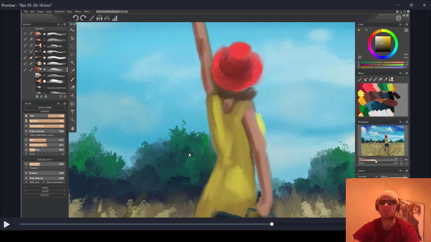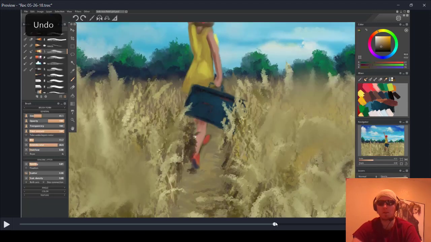It's very similar to if I was using oils, I would take my fan brush, or a 2-inch brush or a 1-inch brush, and pull the paint on it to where it's like a knife blade, and spray the corner and push the corner down a couple times so it gets the bristles on there, and then bam, push against the canvas a couple times, and that's going to give me that nice texture of leaves sticking out the edge of the bush. Same way Bob Ross and a lot of painters would do that.